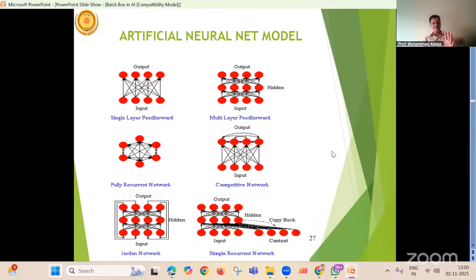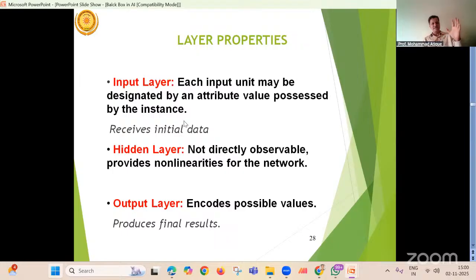Now, layer properties. The input layer typically receives the initial data. The hidden layer is not directly observable. You will not be able to see how many hidden layers there are and how many neurons in each hidden layer. That is why it is referred to as a black box. And the output layer produces the final result, encoding possible values.